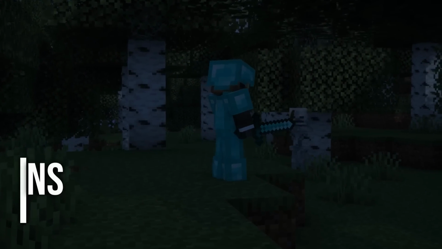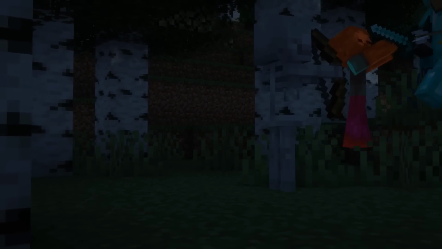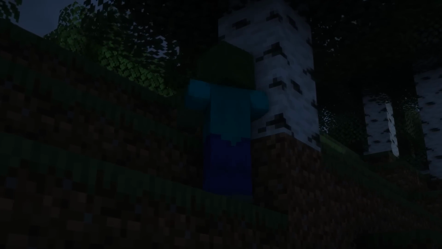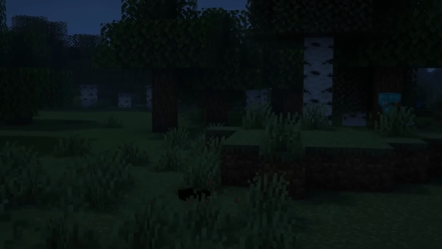Spawn Animations is a mod that doesn't change any Minecraft game mechanics or add any new content to the game. However, it changes the way Minecraft monsters will appear in your world. With this mod installed, hostile mobs will dig out of the ground or poof into existence when they spawn. That will make their arrival definitely more surprising, and I think it just looks amazing.